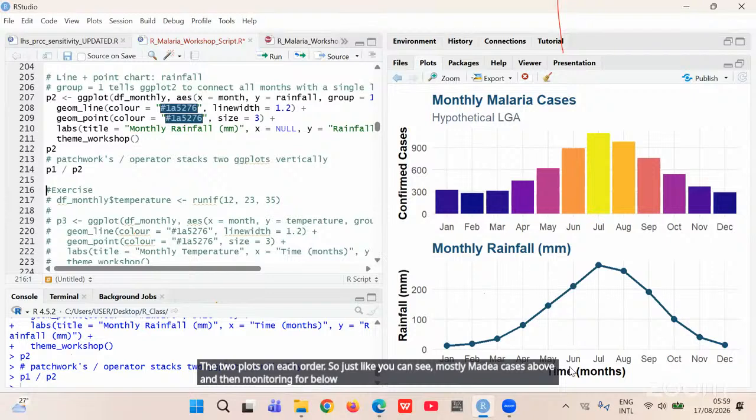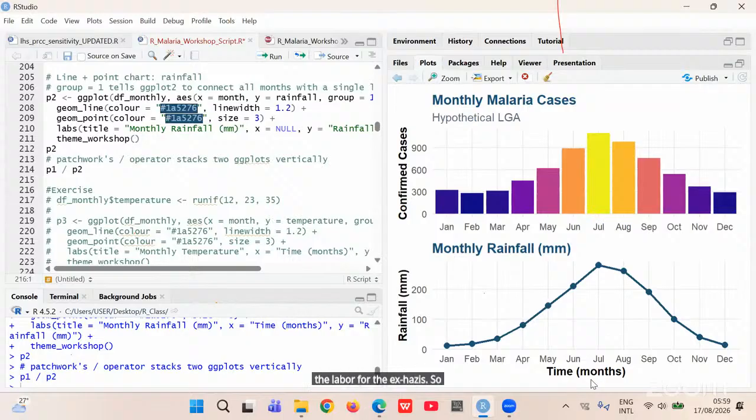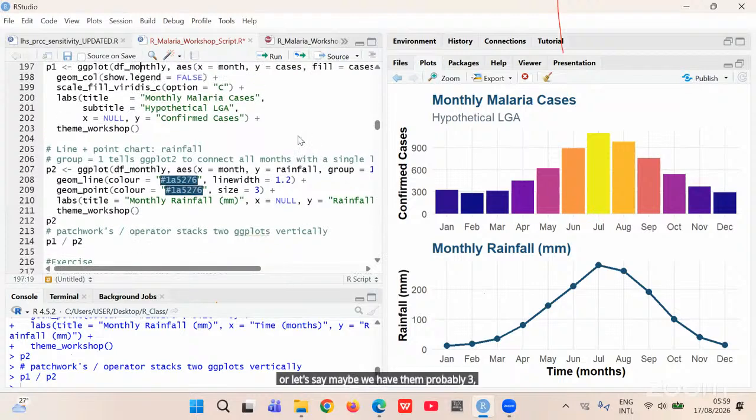One of the things we can also learn from here is that the last plot is the one having the label for the x-axis. So let's say, for instance, we have them to be 3, which I'm going to give you as an exercise now.